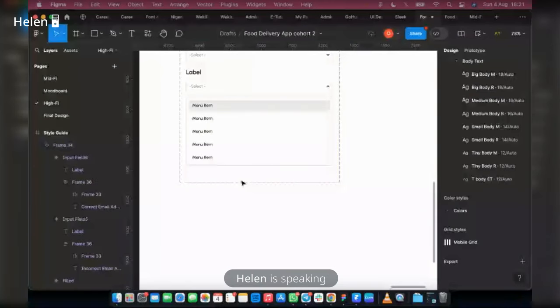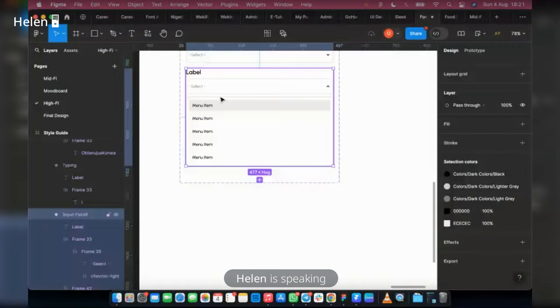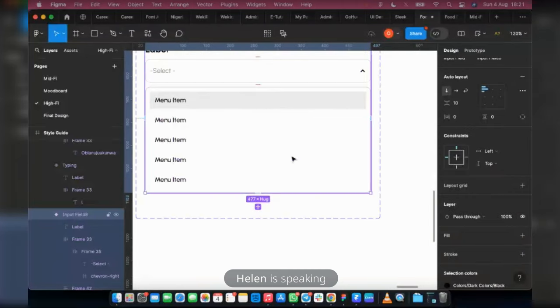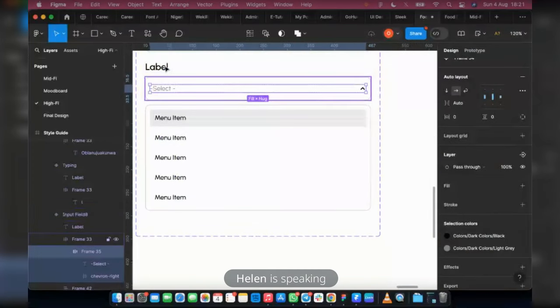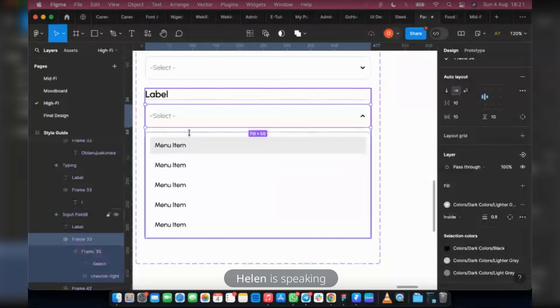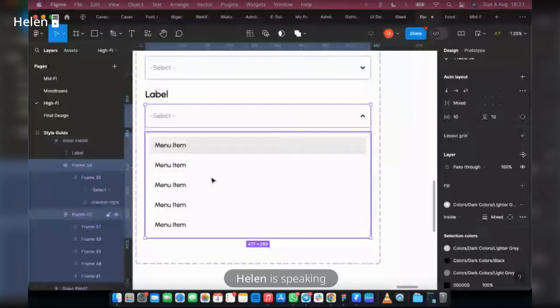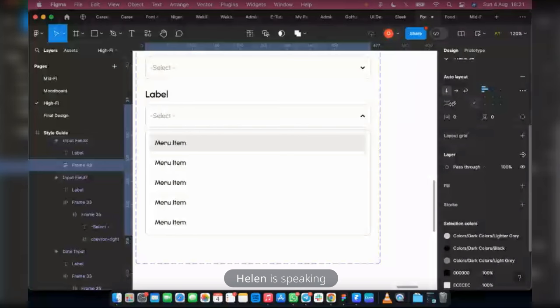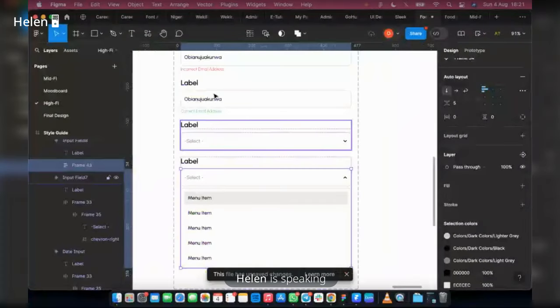So if you've done this, and you're not comfortable with this spacing here, you can just come here, zoom, hold this box, the same way we did for those text, hold this one together, then make it auto layout and come here and reduce this 10 to whatever number you're comfortable with, and then use 5. Perfect for me.